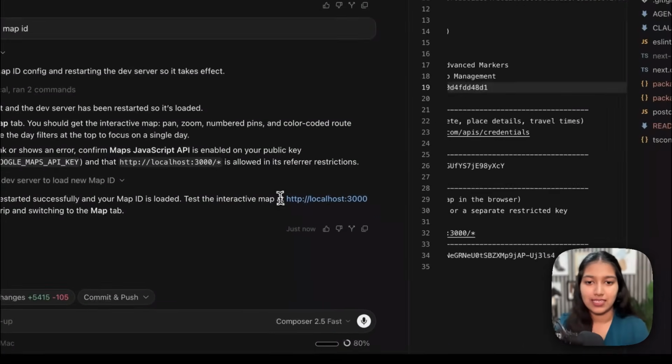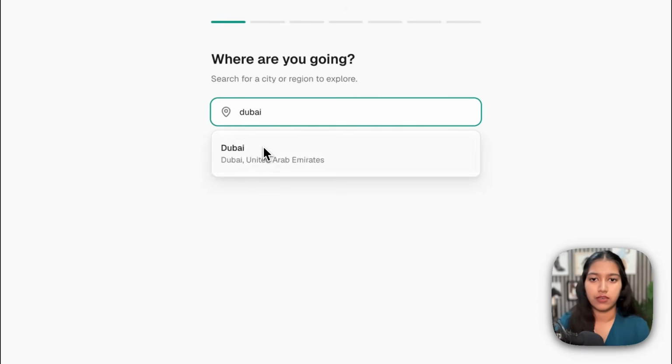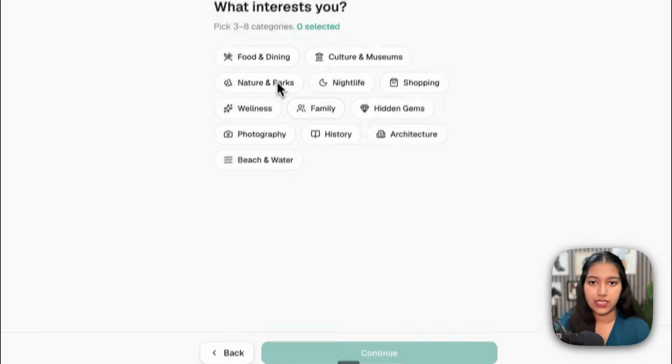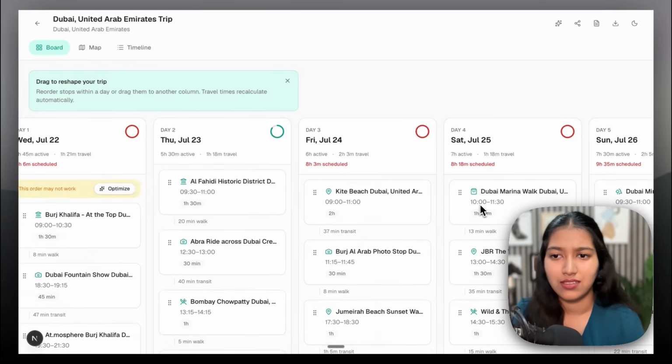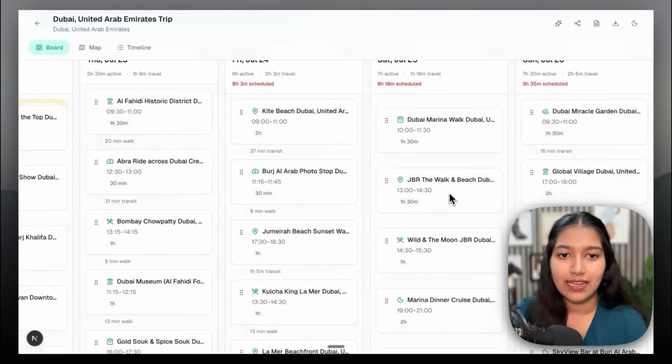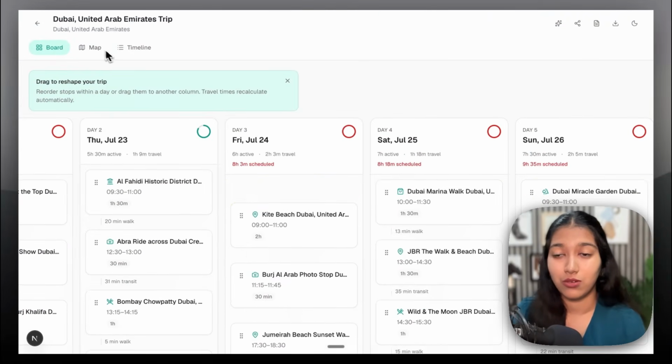So now let's test again. So plan a trip. This time let's select Dubai. Okay, that works. Singapore works. Let me just do Dubai for now. Let's do 5 days. So here it is. Okay, something is wrong. So it's acting a bit weird. At least the walking and transit thing has been fixed. That's nice because who's gonna do a 1 hour walk?